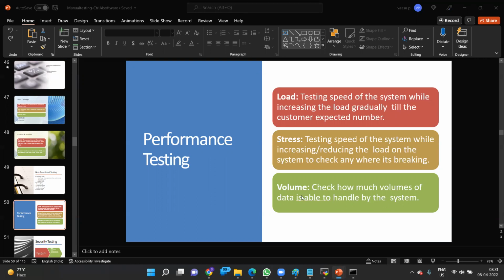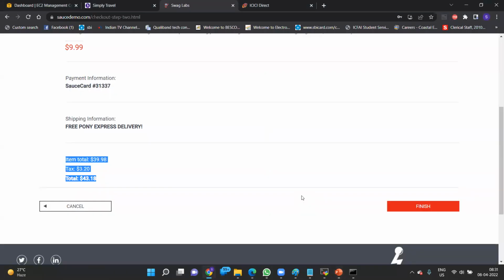If you take any application, say you want to book a train ticket on the IRCTC portal. Now it is much better. Earlier, booking a ticket took a lot of time. Maybe there was some server issue or some network issue. Maybe at the time you didn't have 4G also. But it took a lot of time to book a ticket through the online portal.